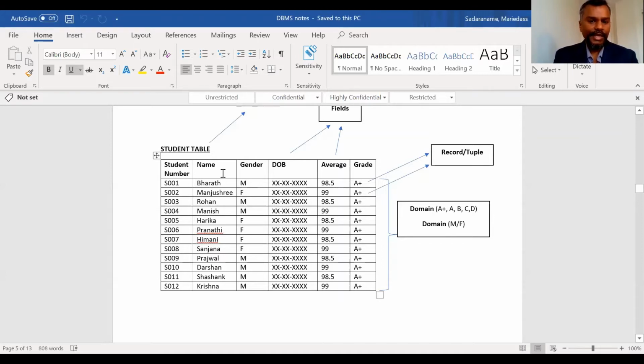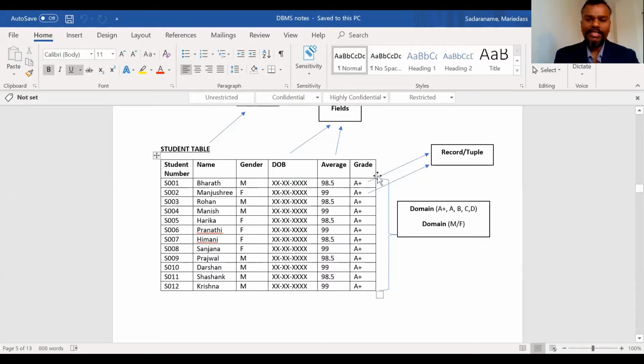Logical data independence is about the columns. I have student number, name, gender, date of birth, average, and grade. It is not necessary that I have these columns in this order. I can have student number, then gender, then name. Or student number, name, date of birth first, then gender, then grade.